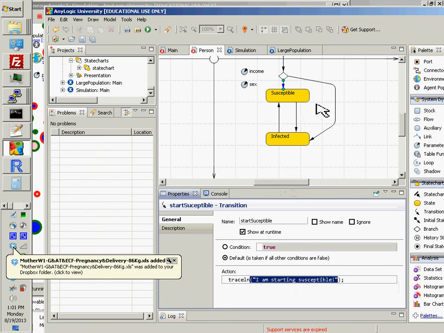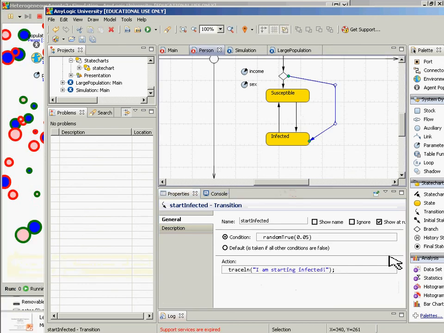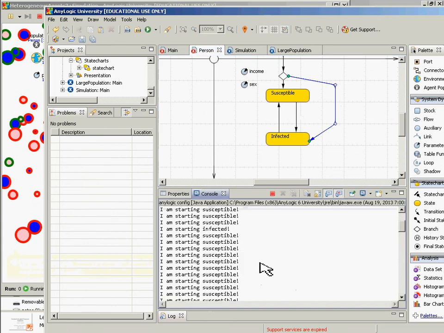Print out here one message, print out here another message, and then we went to console, and it's printing out information here. Okay? And so some of them are starting susceptible, some are starting infected. Okay? So ladies and gentlemen, you've seen some of the basics of state charts, seen some issues of how we get the population to do it in the initial state, one way to do that.